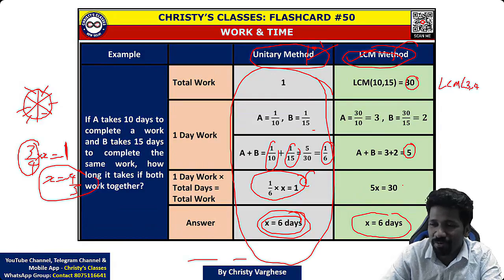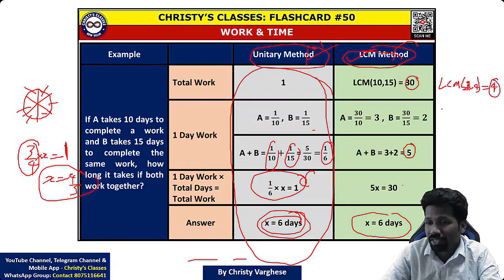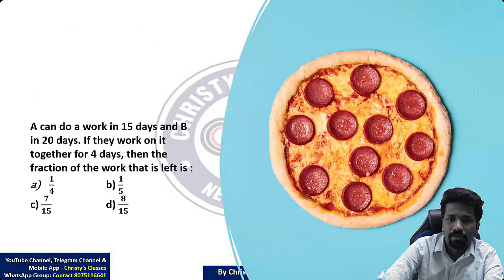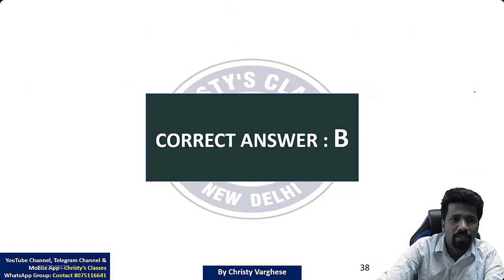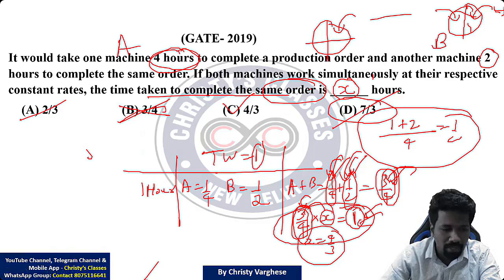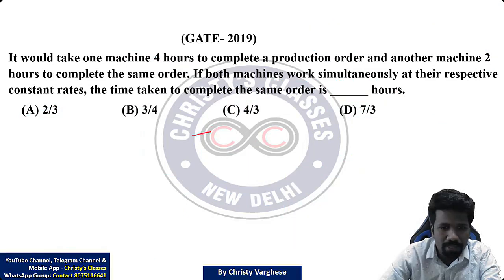एलसीएम ऑफ 2 and 4, 2 hours and 4 hours. Sorry, what was the data? I forgot the data. How many hours? One second. In this question 4 hours and 2 hours. So total work, instead of 1, let total work be LCM of 4 and 2. That is 4. That means eating 4 chocolates.